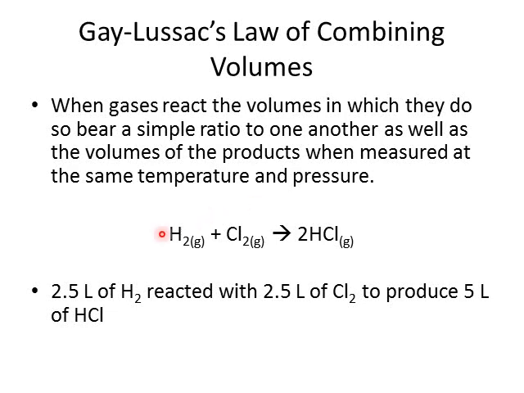So here I have one volume of hydrogen gas reacting with one volume of chlorine gas to produce two volumes of hydrogen chloride gas. So these are the ratios in which they interact. Here it's a 1-to-1 ratio. It's not 1.35 reacting with 2.69. No, they're simple whole number ratios. So knowing the ratios in which they interact, if I put in 2.5 liters of hydrogen gas and reacted it with 2.5 liters of chlorine gas, I would expect to produce 5 liters of hydrogen chloride gas, given the ratios in which they interact.